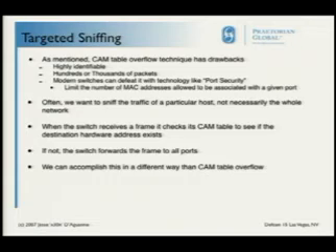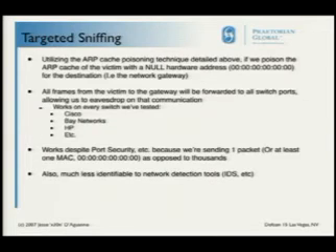But a little bit back before, as far as the whole CAM table scenario, if a switch receives a frame and checks its CAM and doesn't have that pair or an entry that matches that frame, it floods it to the entire network. So we can accomplish the same thing as opposed to flooding and overflowing the entire CAM table. We can accomplish this type of attack by, again, utilizing the ARP cache poisoning technique.